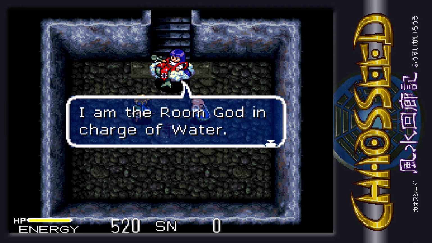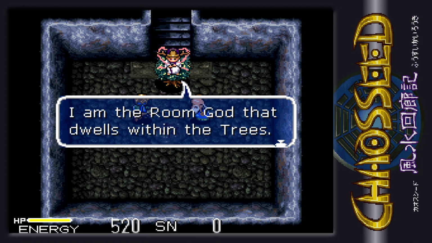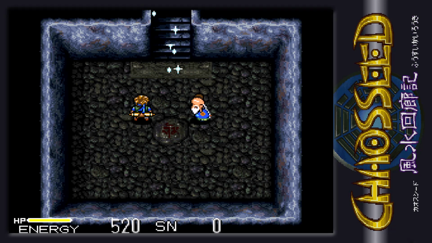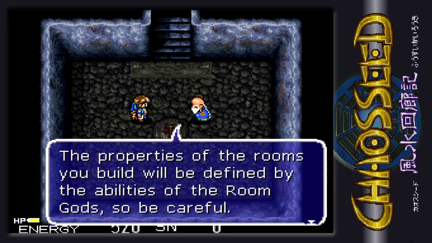I am the room god in charge of water. I am the room god that dwells within the trees. The properties of the rooms you build will be defined by the abilities of the room gods, so be careful.